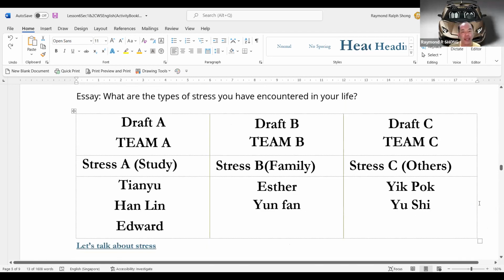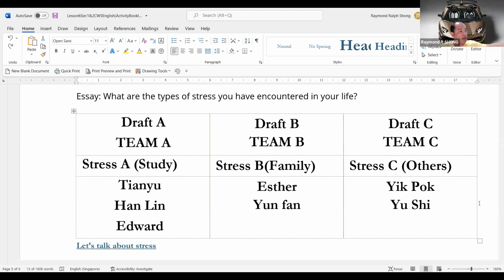Now, this is your team later. Look here. Esther and Yifan, you'll be team B. I'm going to send you to the breakout room. Edward, can you show me a thumbs up, because I think your camera may be bad? Later you have to join Han Ling and Tian Yu. Or you type, don't mind. Yibo and Yishu, you'll be one team talking about stress. You are the Set 3 students, so I expect you to come up with something more unique and special. What kind of stress are we talking about? Tian Yu, Han Ling, Edward, you can start thinking about stress in study.